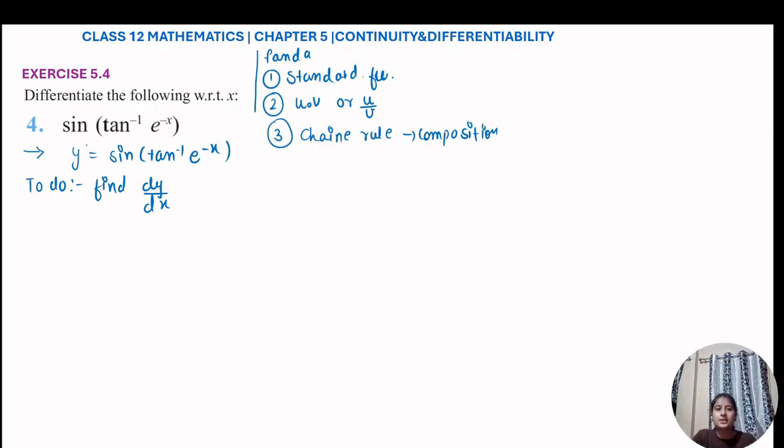So as you can see, we can write this function as a composition of three functions. Take your outer function, u of x, as sin x. Take your inner function, v of t, as tan inverse of t. Then the last is w of, this should be t, I think. Yeah, this should be t, so that the composition will become easy.